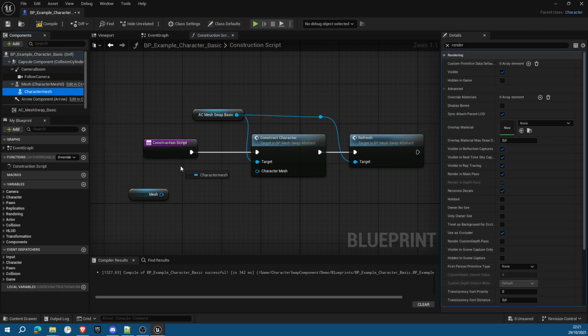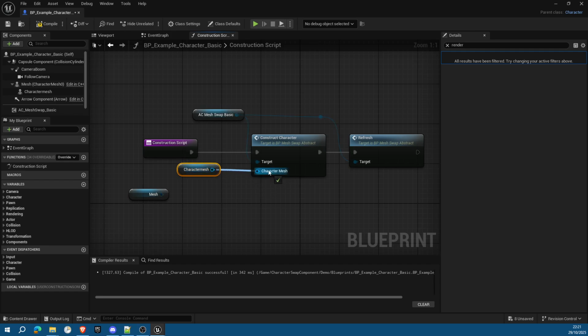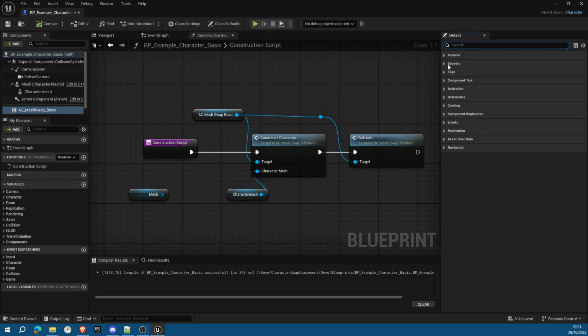I'm going to put a character mesh in it. Okay, like so. So now I'm going to use that one. Okay, that is that. Then on this one, we need to set it.